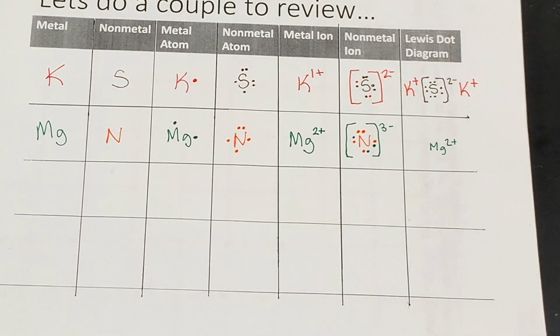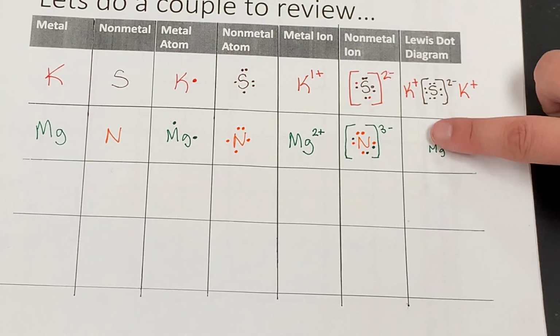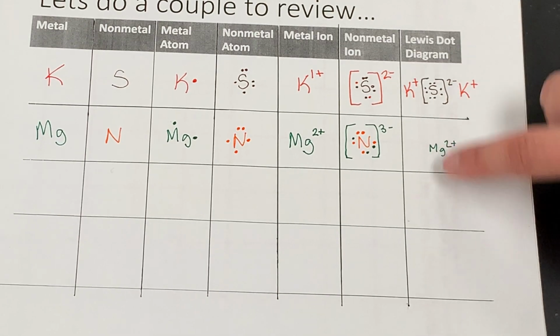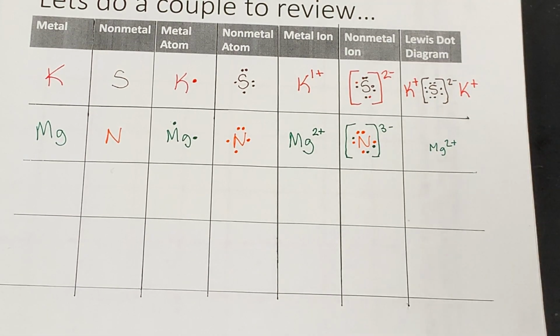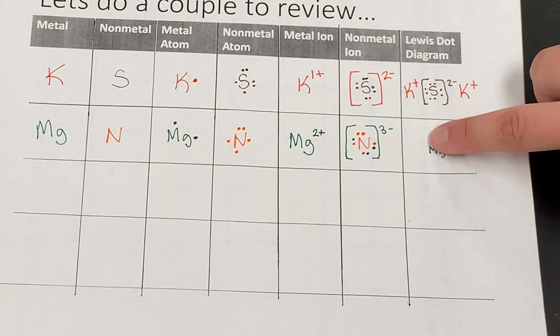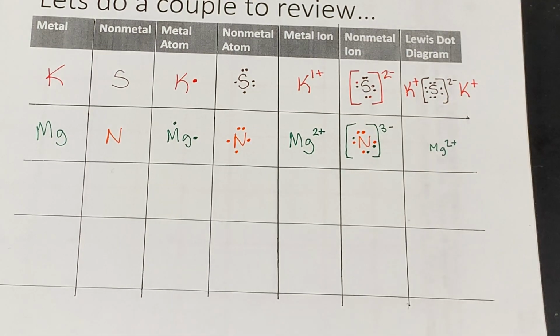Now, something really important that I saw a lot of people doing in their homework yesterday was not separating the charges. Guys, you can't put 2 positives next to each other. You can't put 2 negatives next to each other. They have to alternate, okay? Positive to positive is repulsive. Negative to negative is repulsive, okay? We need a positive to a negative. That's attractive.